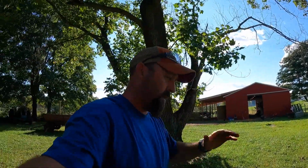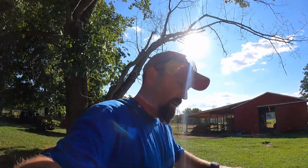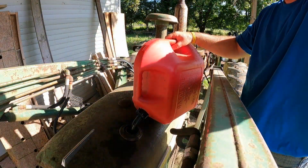What those do is they don't allow the blade to dig into the dirt. I just lowered them, so I'm going to be cutting probably another 1.5 inches higher than I normally do. But I want to be able to just drop this thing down and not worry about digging into the ground with the blades. So I'm going to put some fuel on here and we'll get out there. Cobwebs all over me.